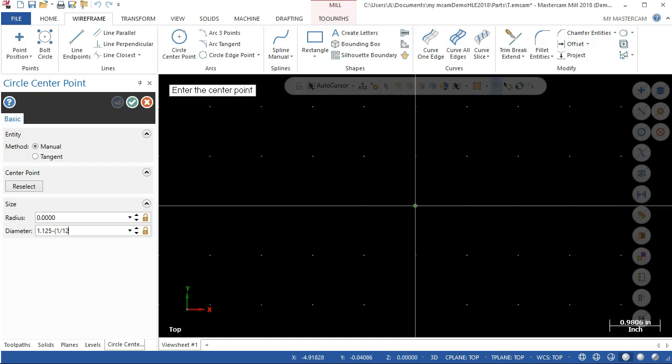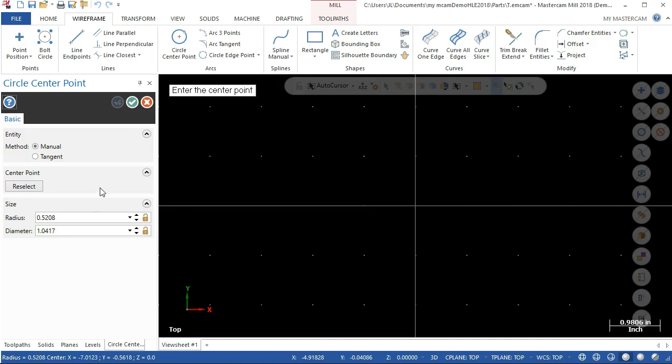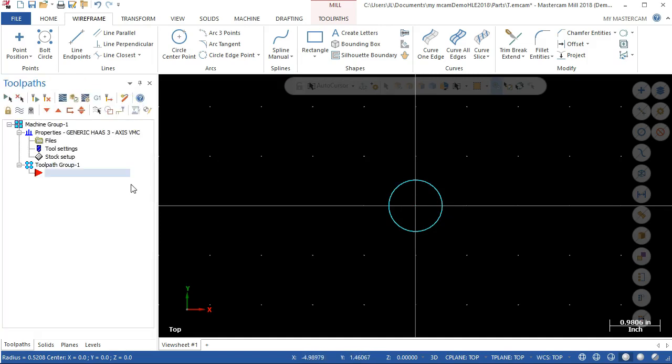1 divided by 12 will give me smaller, so 1.041. For an internal thread, that is probably a little on the small side. We're going to end up being short, so I would rather err on the small side, and then come back later and find my machinery's handbook number, come up with the smaller minor diameter. If we were doing an external thread, then I would put it at 1 inch, and then the cut would be to the outside. Alright, so just as an example, I have the minor diameter.